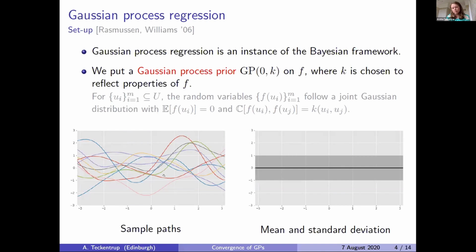More visually, you have something like this. Here I've given you an example just in 1D. If you just have a one-dimensional function f, then by putting a Gaussian process prior on it, you impose some mean, which is the black line here. So here I impose mean 0, and then you're going to have some fluctuations around this mean. Here we've got a standard deviation of 1, for example. So what this does is it poses some distribution on functions, and the different realizations or sample paths of the function are going to look something like this.